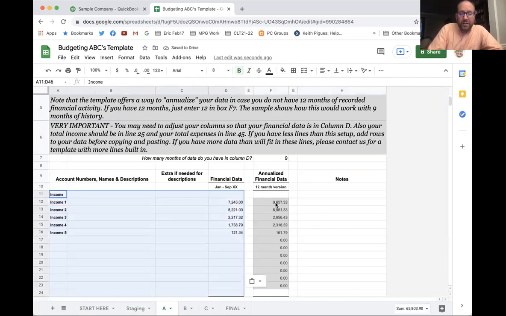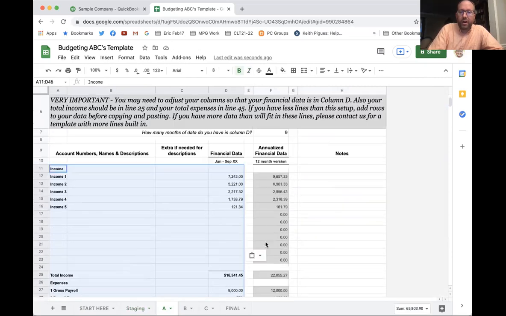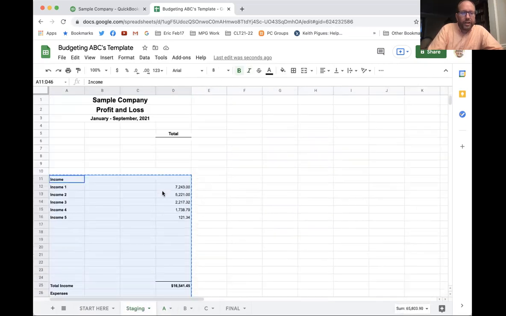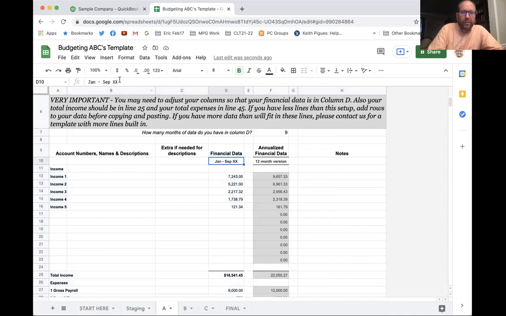And you'll see the numbers changed in this spreadsheet, in this column, because these are all dependent on what shows up over here. Now, this actually was information from January through September of 2021. So I'm going to update this. Now, if you have January through August, that's okay. Just change it to January through August.